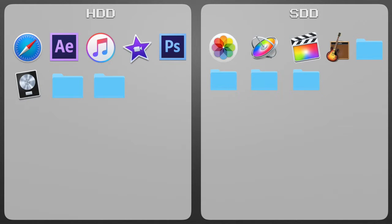Here are some apps and files that could be on your computer. As you can see, some are stored on the SSD part and some are stored on the hard drive part. So let's say you use Final Cut Pro more than you use iMovie. Well, the little controller in the drive will detect that and it will switch iMovie to the hard drive part of the drive and Final Cut Pro to the SSD part of the drive, so that it will launch faster.